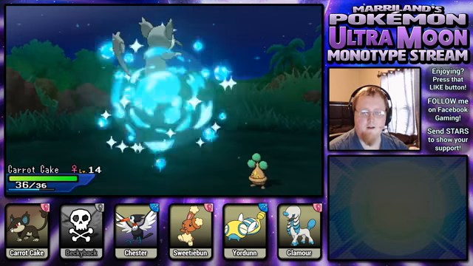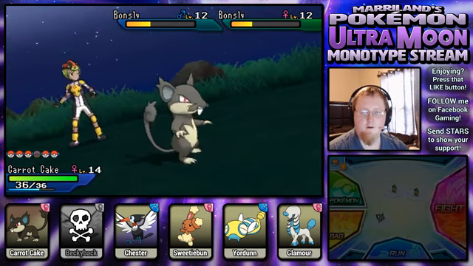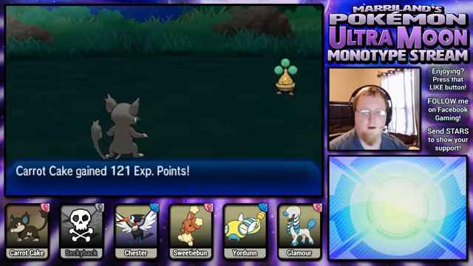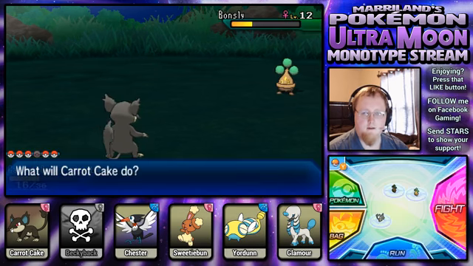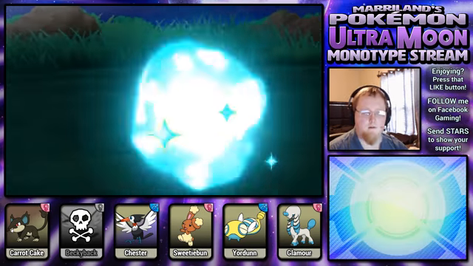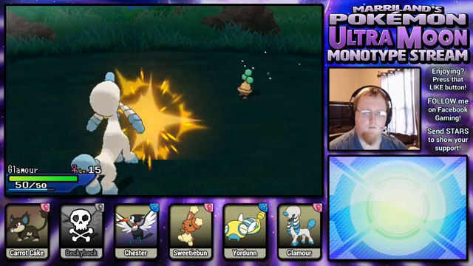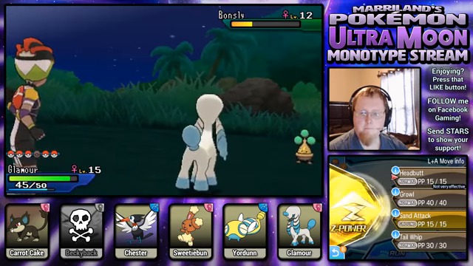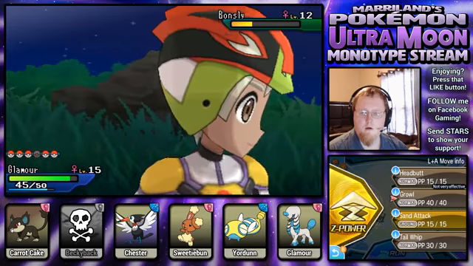For Bite? I'm not sure if that'll knock it out. Oh, Low Kick is gonna hurt. Nice. I just want to see if you'll call a Happiny. That'd be really nice. Oh, yeah, here we go. Still handling it. That's nice. Okay, let's send out Glamour. Okay, call for some help. I'm gonna growl.